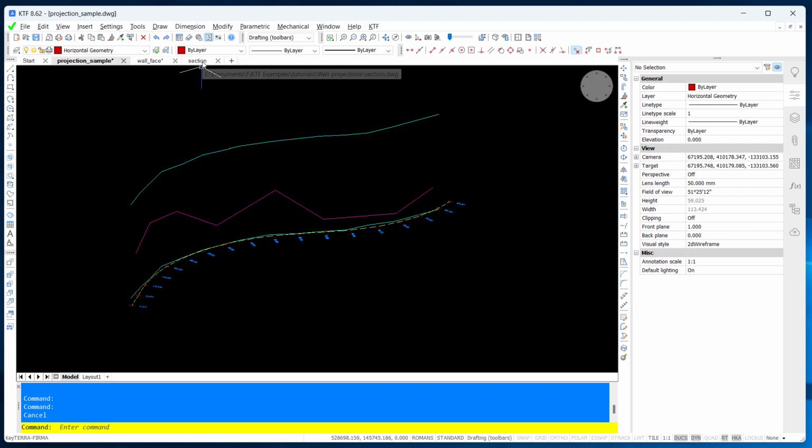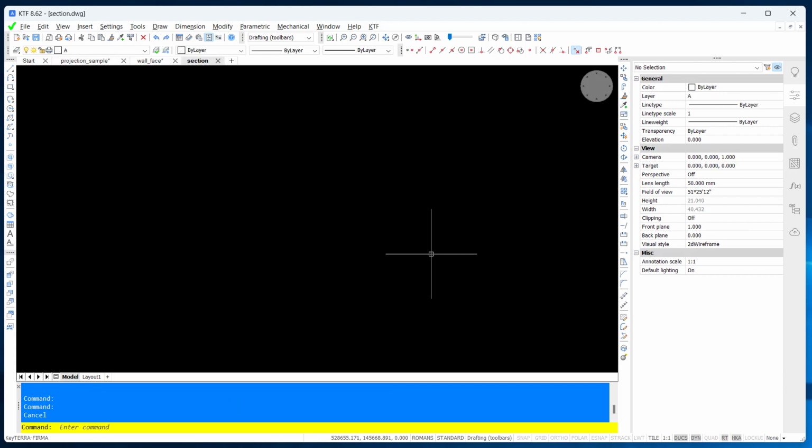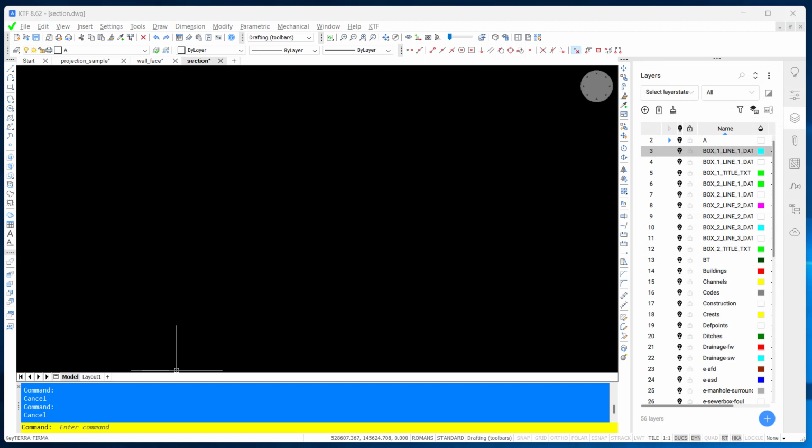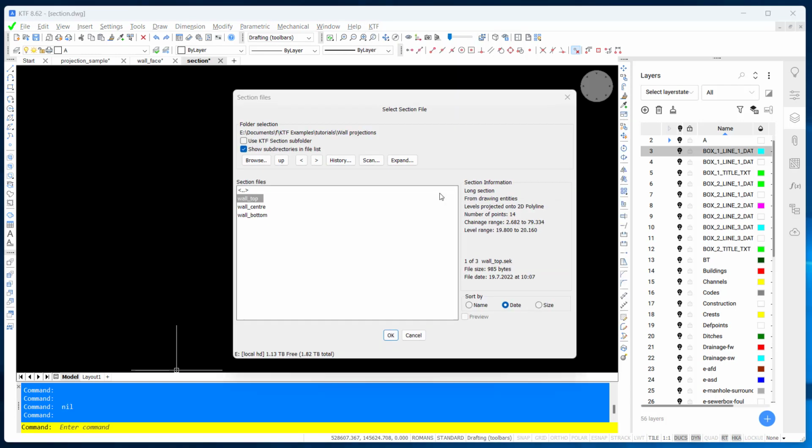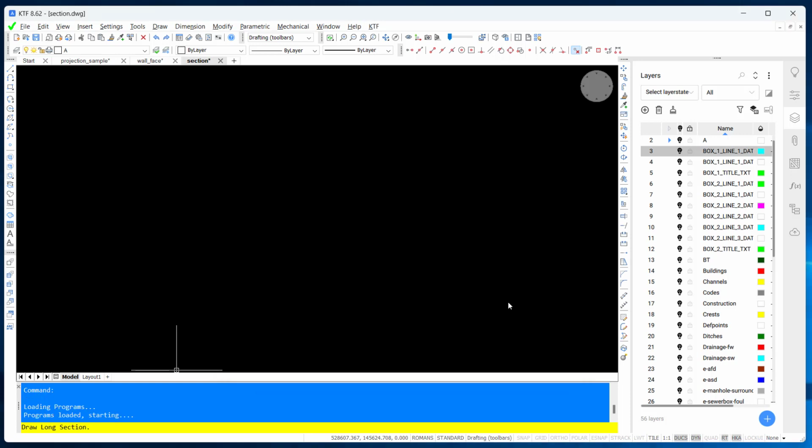Let's draw it in here in the section drawing, which is empty. Just to keep things tidy, you can draw them on whatever drawing you want to. Righty-ho, let's draw the sections. We're going to draw the first section and then superimpose the other 2 on top. So drawing section, I select the bottom one to draw first.